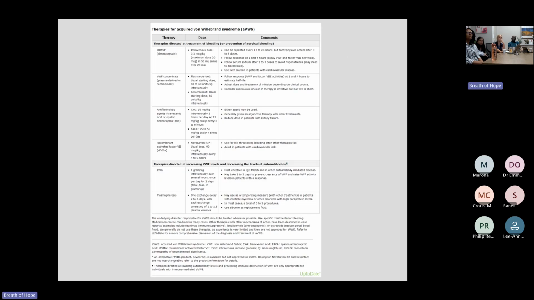And okay, so this is not very nicely projected on my screen, but this is just for the acquired von Willebrand disease, all the different types of treatment. If you do have an immune deficiency or autoimmune disease, you can also give IV immunoglobulin as well as plasmapheresis to assist in the treatment. But to remember, with acquired von Willebrand disease, if you treat the cause, you would resolve the acquired von Willebrand disease. So that was in a nutshell von Willebrand disease.